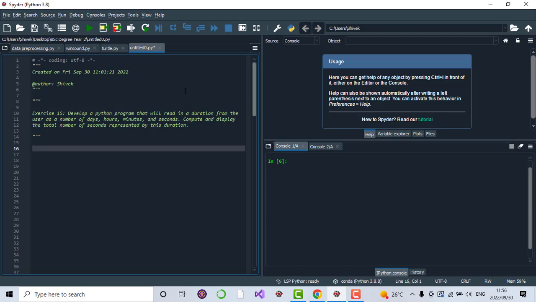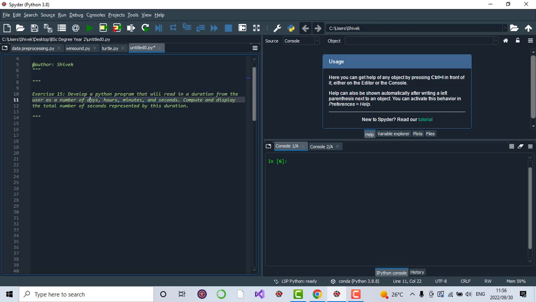Okay, so looking at this exercise, guys, we can see that the program requires us to basically calculate the total number of seconds in a given time frame, and that given time frame will be given by the user of the program in four separate prompts.